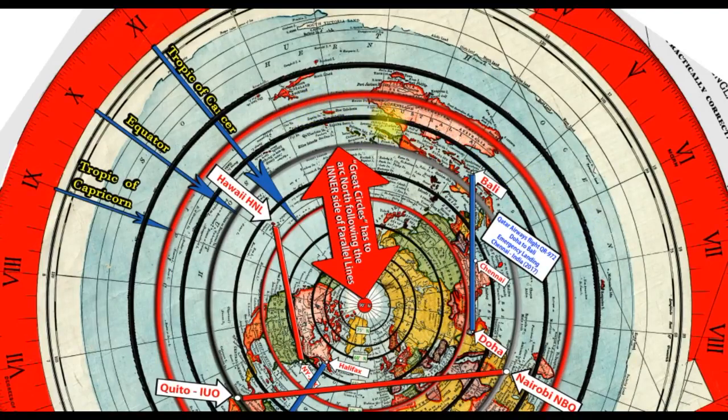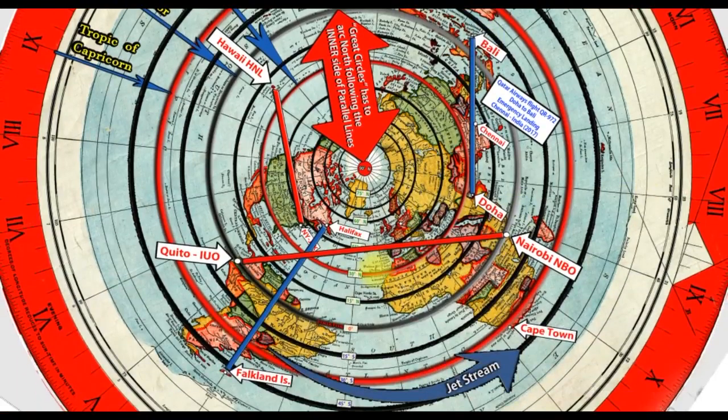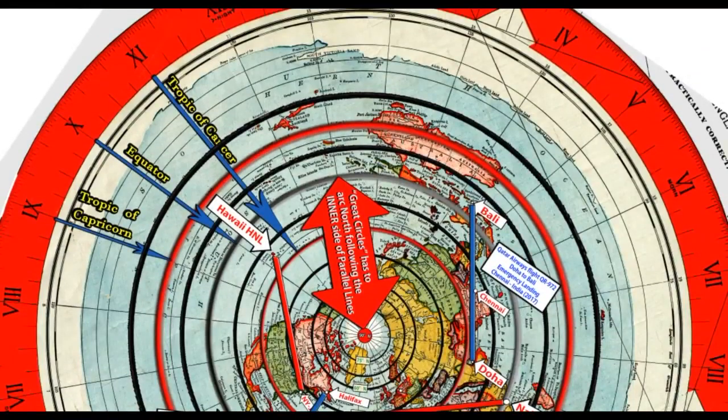Remember, the shortest distance on a flat plane is always a straight line. That's why those flights go straight here, or as straight as they can, when they don't have to dodge, like, get out of the way of storms or bad weather. But 90% of the time they will fly straight because that's the shortest distance between 2 points on a flat earth. So this is what a great circle really is.